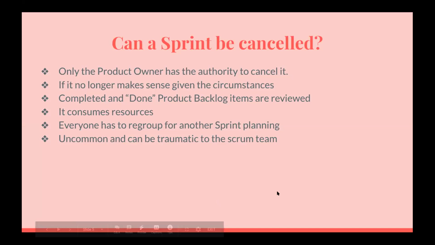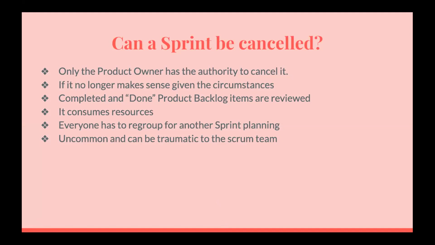Okay, so can a sprint be canceled before the time box is over? It can be canceled, but only the product owner has the authority to cancel it. But he may do so under the influence from the stakeholders or the development team or the Scrum Master. So he'll cancel it only if it no longer makes sense given the circumstances, like if the company changes direction, or if the market or the technology conditions change.